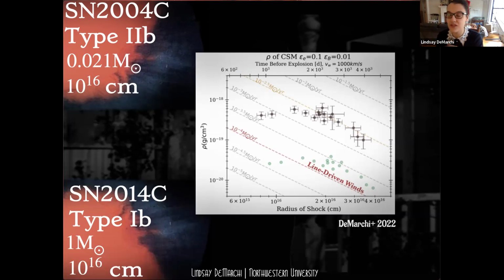Historically, what people have done is they've said, let's just put a third of that energy into electrons, a third into the magnetic field, and a third into protons. That's called equipartition, 33% to each. But nowadays, based on models and people on the theory side of things, it has been decided that that's actually not very accurate. You should put 1% to the magnetic field, 10% to electrons, and the rest to protons. It's very, very different. So when you don't use equipartition, you get the darker points. When you do use equipartition, you could convince yourself that something near line-driven winds is happening, apart from the fact that the density profile doesn't work.